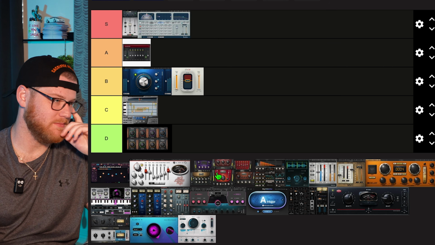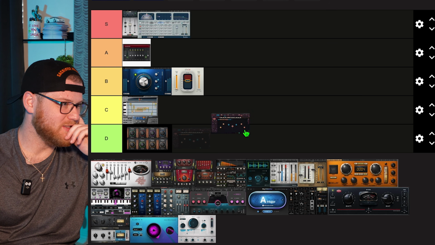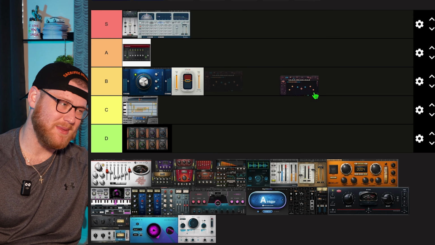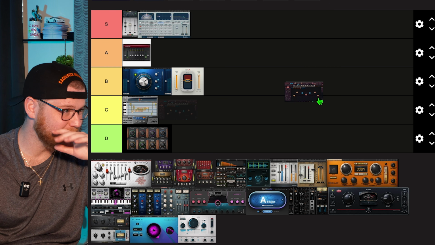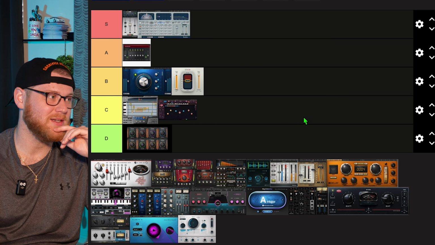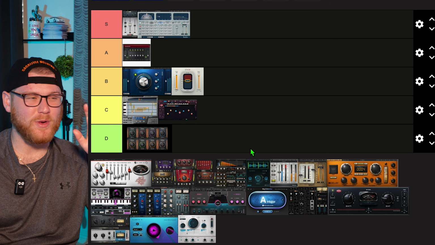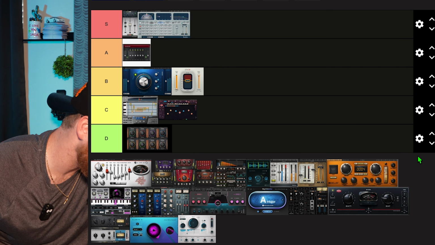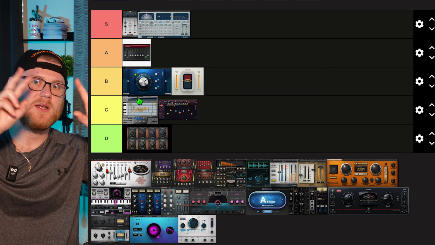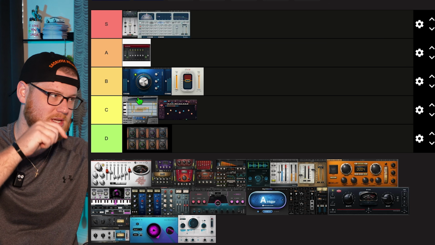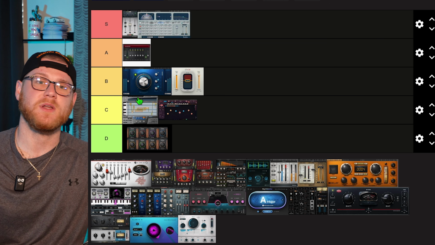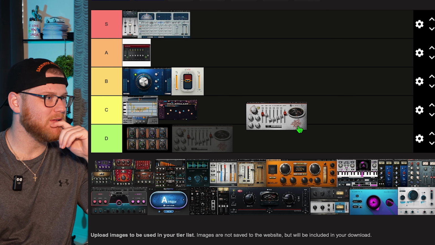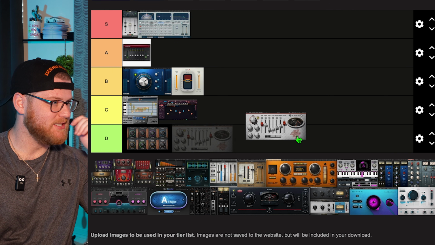All right, the next plugin, which is an interesting one, this Waves Harmony plugin. It does some crazy stuff, but to me, it's slow to inspiration. I'm gonna throw it in the C tier with Wavetune. A little weird to use and just kind of funky. I rarely use it with Logic stock Melodyne manual pitch correction stuff. I can just go in and make my own harmonies. C tier.